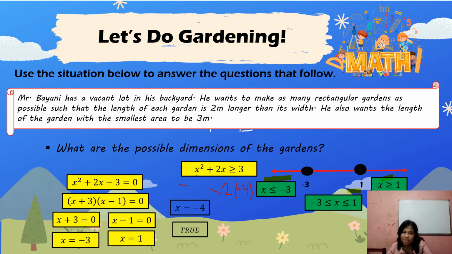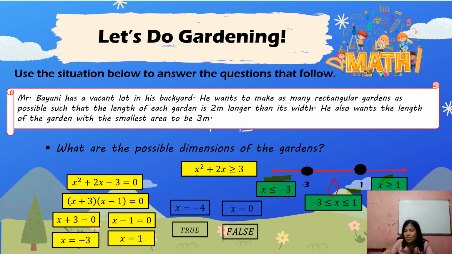Now let's proceed with doing the same thing for this part here. Okay, here we can use between -3 and 1 there is 0 present. So we can let x equal to 0. So if it's 0, then on the other side will be 0. 0 na lahat kasi wala namang number na natira. So 0 is greater than or equal to 3? Is it true or false? Of course, it's false. Okay?